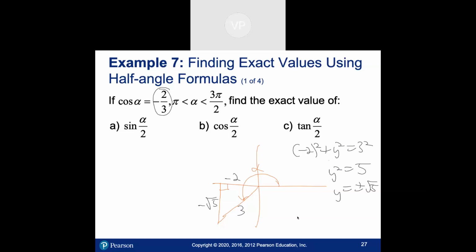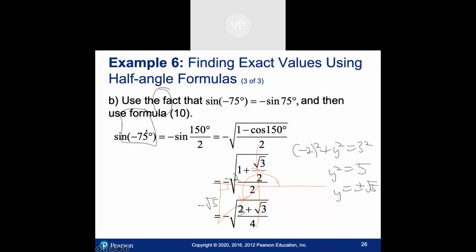We get that. Okay, so what that tells me is, remember, once you solve a triangle for any angle, like in this case alpha, you can go find any of the 6 trig functions for that. Okay, does that help? Maybe, maybe not. But what we're looking for is what they want us to find: sine of alpha over 2. Well, I know everything about alpha. I don't know anything about alpha over 2.